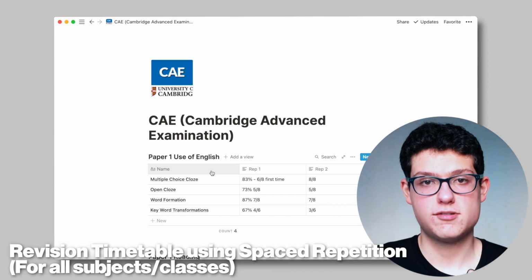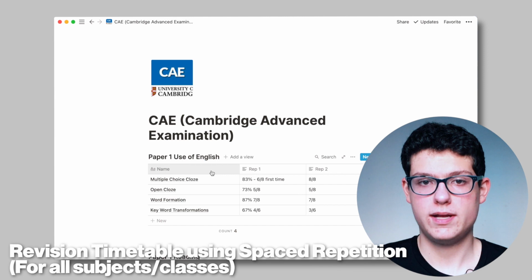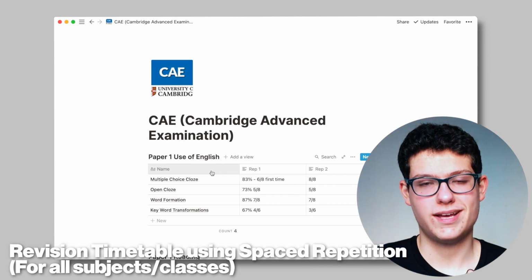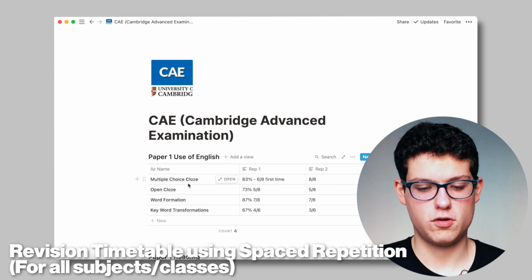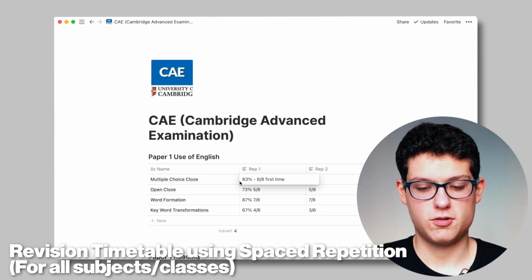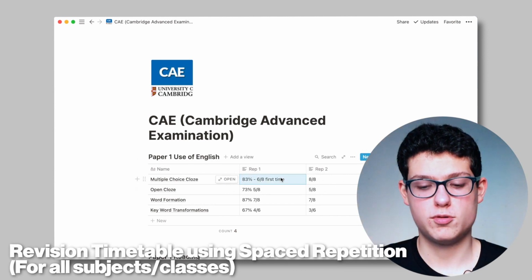Basically, the technique spaced repetition says that you are able to retain very high quality knowledge if you're able to test yourself on repeated intervals. And here what I did was different exercises from each type of question within a paper on different times, and tested myself and got the percentage. And yeah, so in here I could see whether or not I was improving.